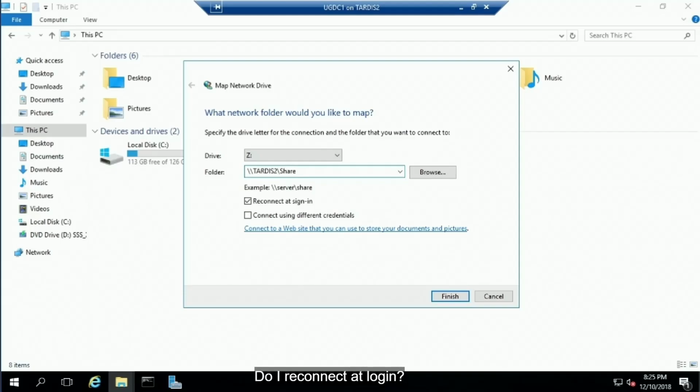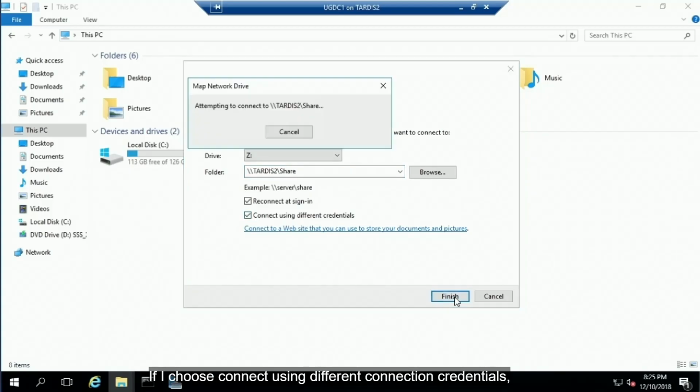Do I reconnect at login? Well, that's what we call a persistent connection. And do I connect using the current credentials, or do I connect using different credentials? And I could specify those credentials here. If I choose connect using different credentials, when I finish, it will prompt me for that credential set.